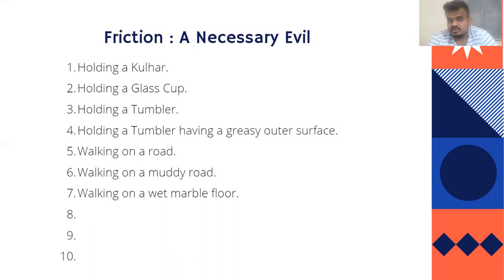After this, walking on a road. If you are walking on a simple tar road or any road, it's very easy. But if you are walking on a muddy road in monsoon, you might have noticed that walking on a muddy road is quite hard compared to a simple road or a dry road.